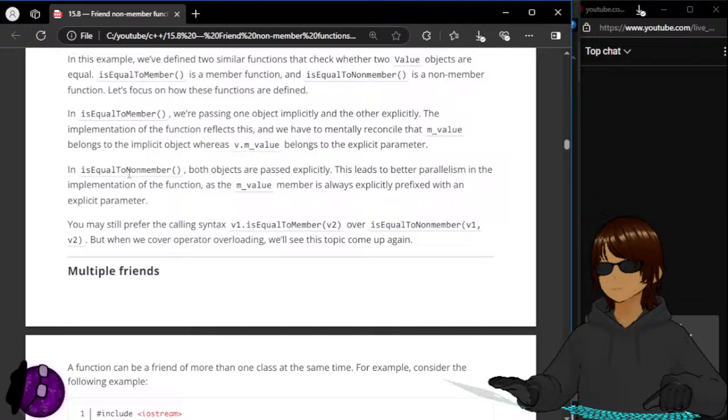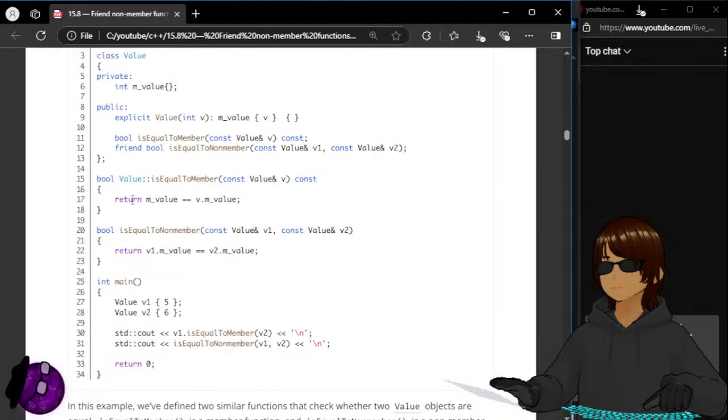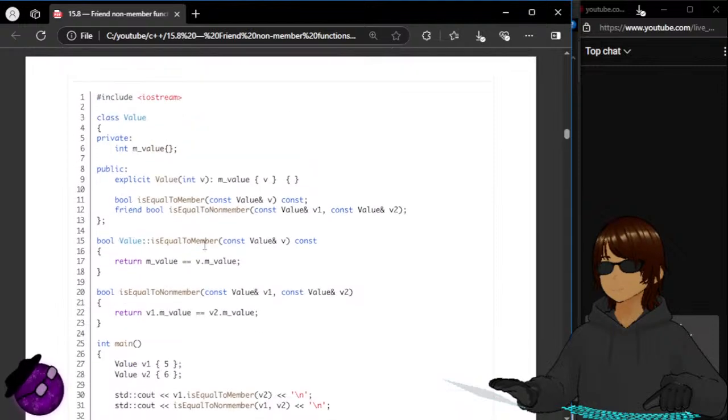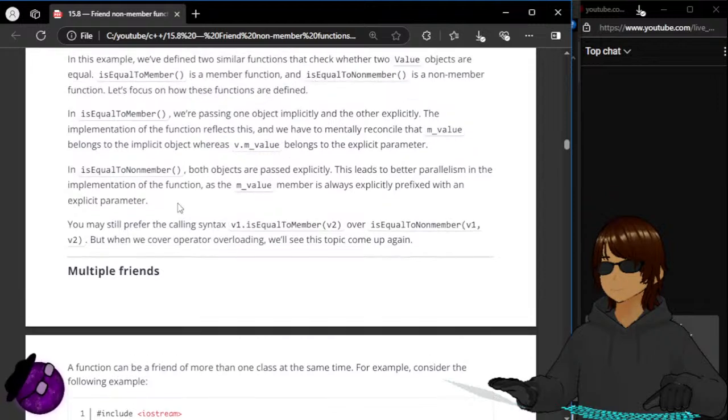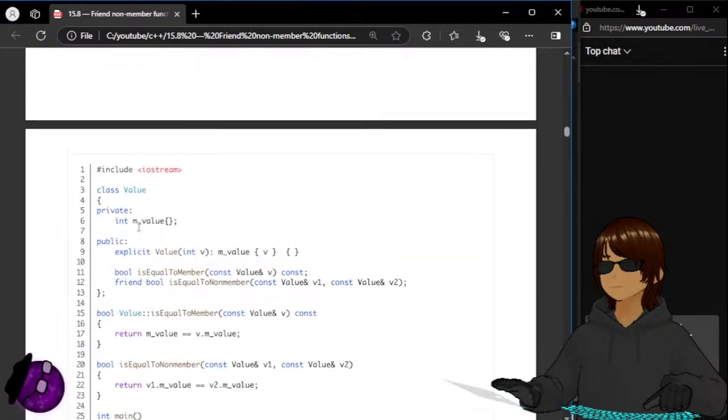In is equal to non-member, both objects are passed explicitly. This leads to better parallelism in the implementation of the function, as the m value member is always explicitly prefixed with an explicit parameter.